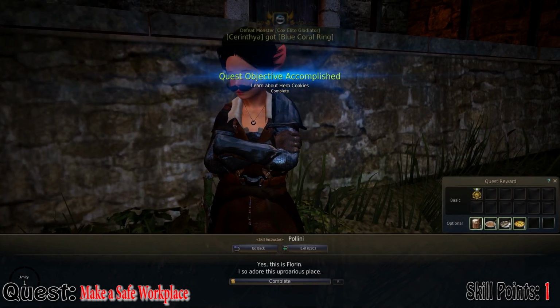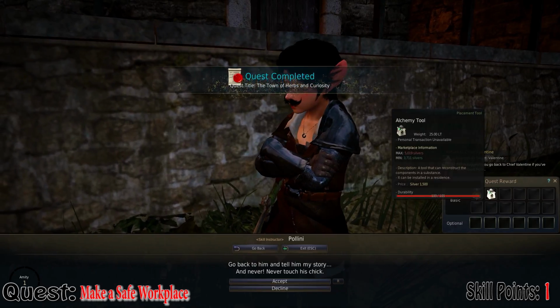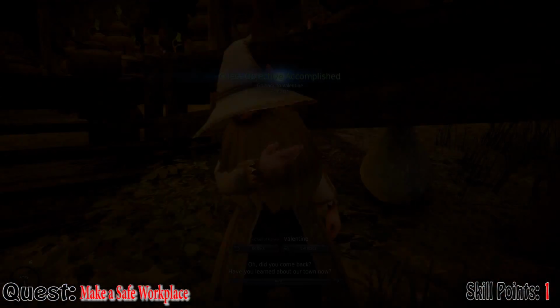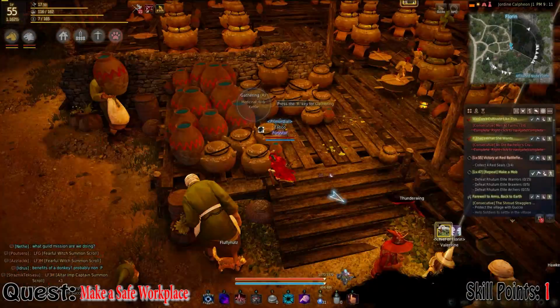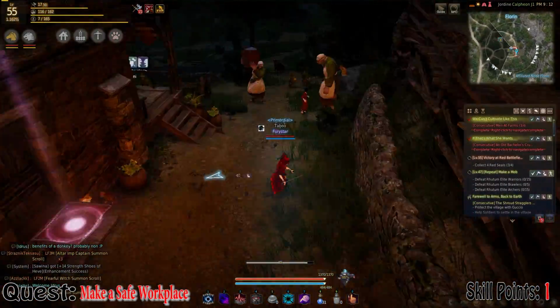Now, this next quest is called the Town of Herbs and Curiosity. As you see, I actually instantly hand this quest in and it's completed. That's because to complete this quest, you just have to gain some knowledge, and I believe it's of herb cookies. The only thing you have to do is speak to an NPC and they'll give you that knowledge. Now, this is the next part which gets a bit strange. You'll get another quest which says return to the chief.